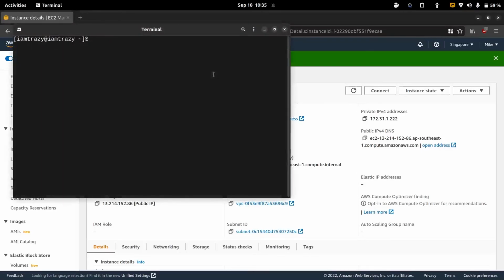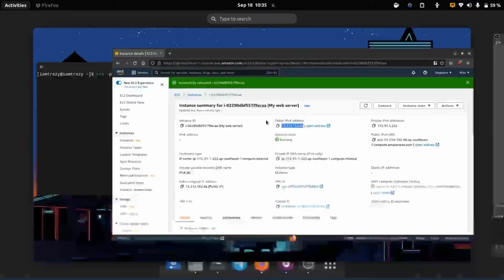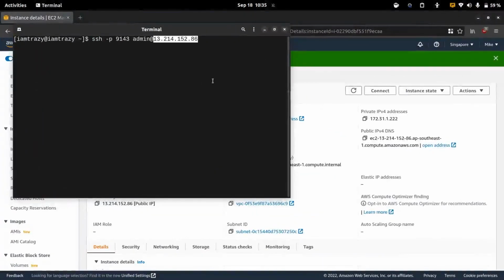The command is the same as before, but this time we need to specify our SSH port since we changed it from the default port. We can add the -p flag followed by our port number. Then we can use the same credentials we used before. And we also need to add our public IP address. Then we can provide our private key file.